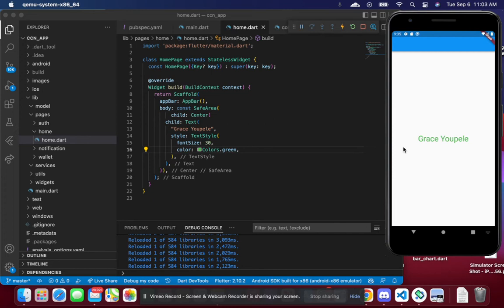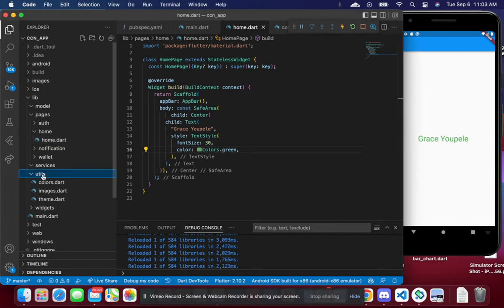Okay, so you have your styles here. So let me go back to the utils where this might just come in handy. I talked about the theme. I'm going to emphasize the theme and the colors mostly here.